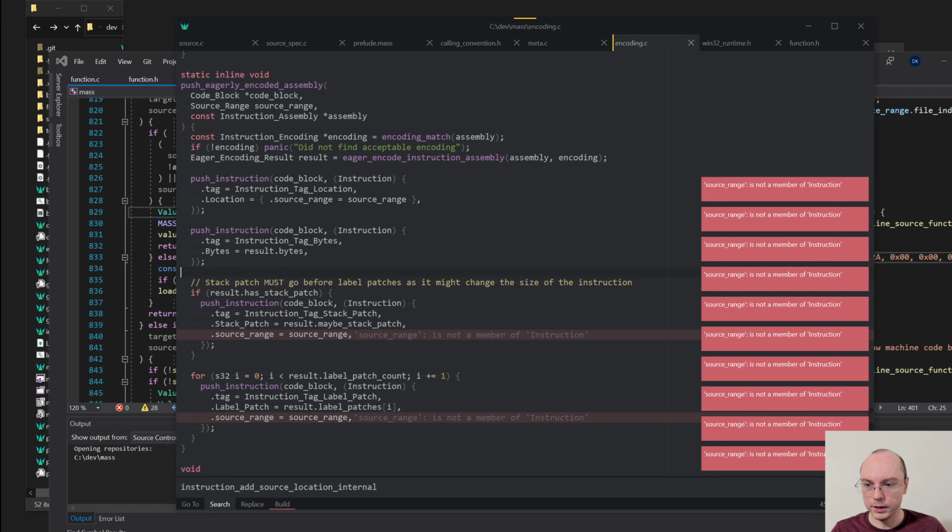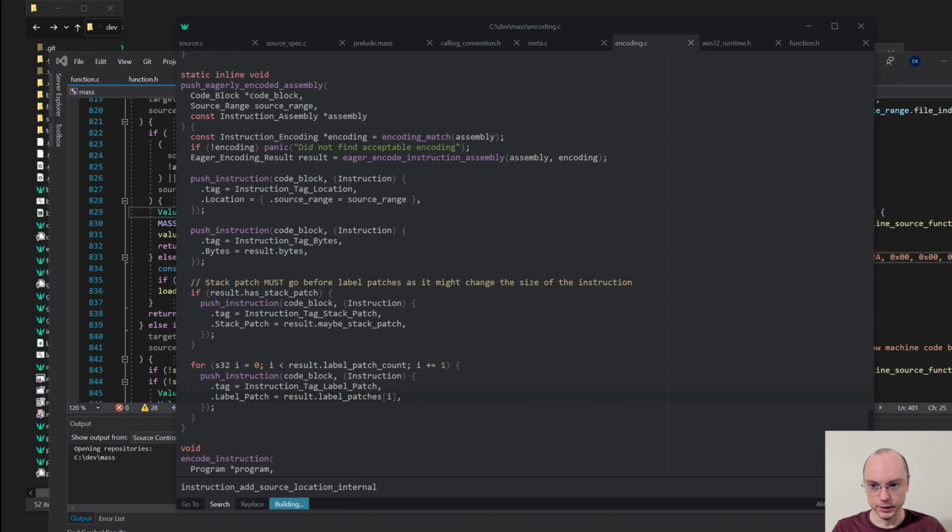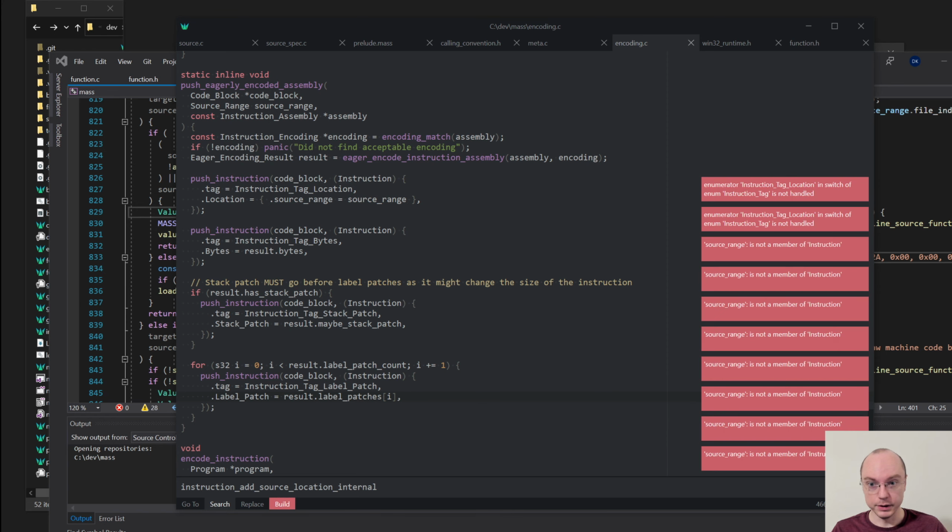And even just doing that will be very beneficial, because sometimes we will have 3 instructions for a single machine code instruction, because we also have these patches for labels, and those no longer need to worry about source ranges. I think it is going to be a very good change, even if we don't change the calling code, which I will talk about a bit later.